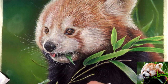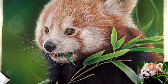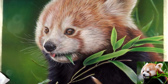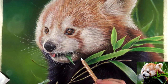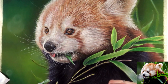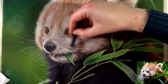Okay, so that's going pretty well. And now we need to do the whiskers on the other side of the face. So this is going to be a little harder because there is just a lot of already light areas there. So maybe I need to darken up slightly to make sure that the whiskers stand out better.